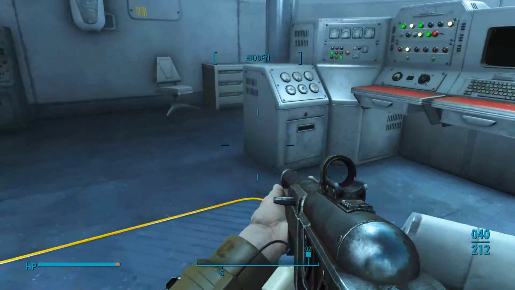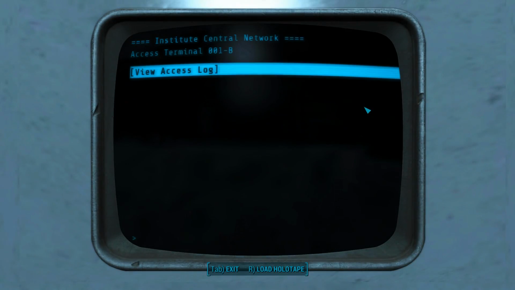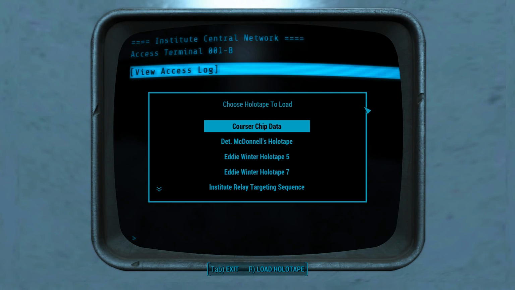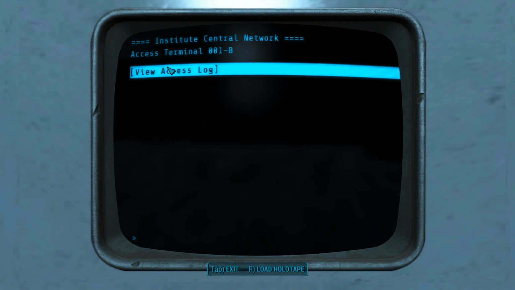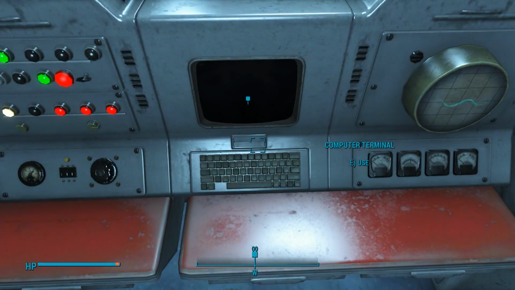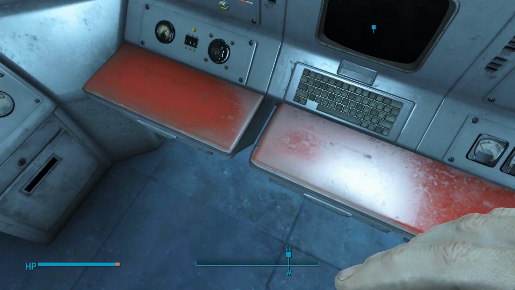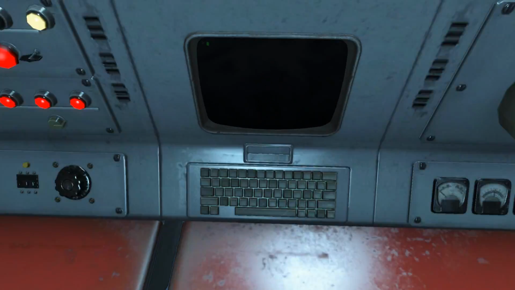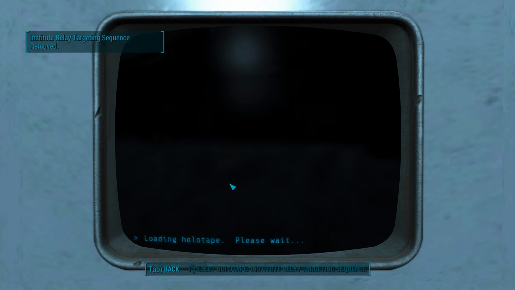I'm really hoping that it's not just this, since we killed pretty much everybody in here the last time. Put holotape. Don't really think that we had to do that. It's telling us to use this computer, so let's see what the quest is telling us right now. Activate the Institute relay. So I'm guessing it'd be the targeting sequence.